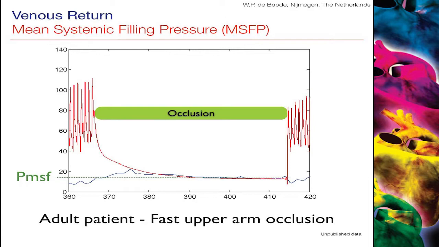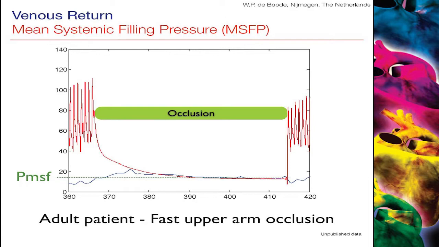So we're looking for parameters that will tell us how this patient will react to a fluid challenge. Is there a good chance that this patient will profit from a volume expansion? Maybe we can determine the mean systemic filling pressure. When that's low, then we can increase it by giving more fluids, or giving norepinephrine or a venoconstrictor or whatever, and we can try to help that patient. It's very difficult to measure mean systemic filling pressure.